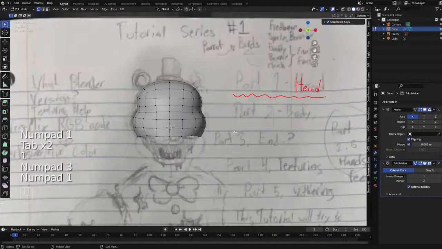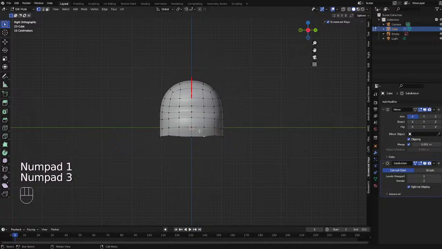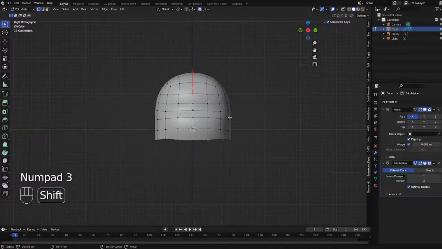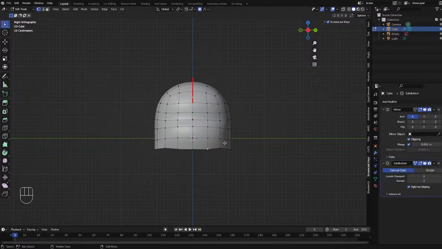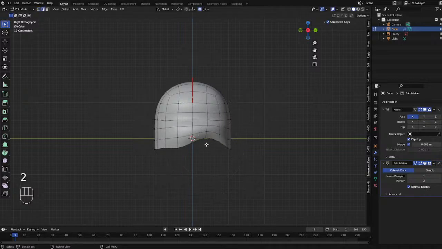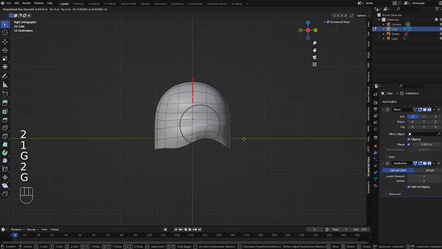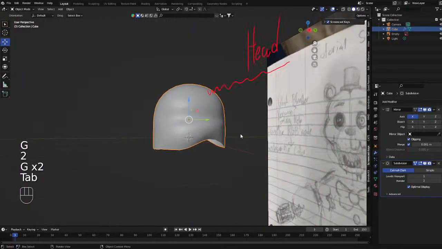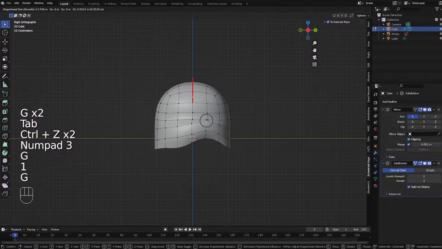So press 3 on your number pad to go sideways. See the side view of your model, and I'm gonna press proportional editing and select either this one or kind of this. Select this one and move it up. You can scroll to change how much. Proportional editing. So I'm gonna move that up to kind of make the FNAF little thing he adds. Then I'm gonna move these up, kind of make it match that shape.